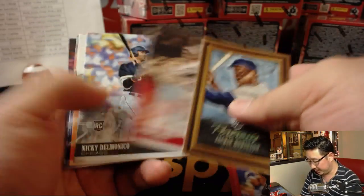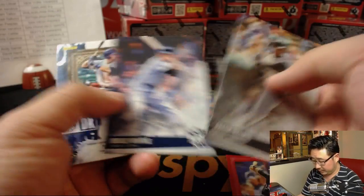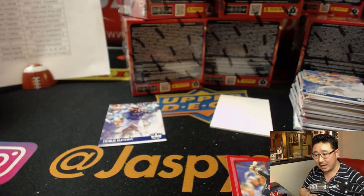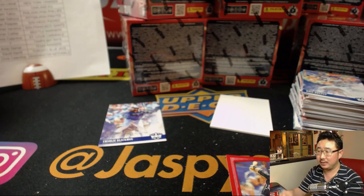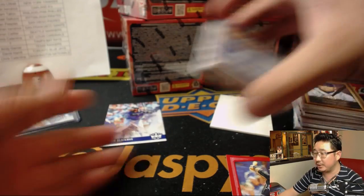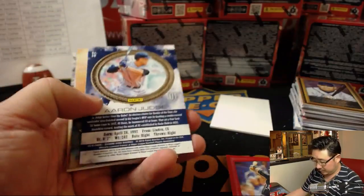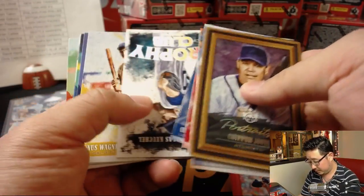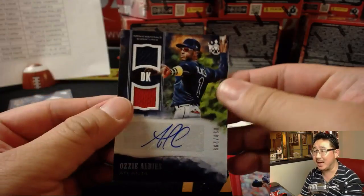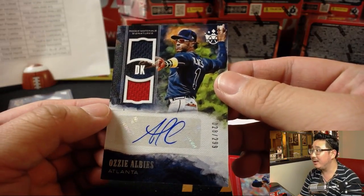Right, so here are some variations that we'll save. And our first hit is Kyle Farmer, two-color dual relic. My Dodgers, who lost another one to the Marlins today. That goes to Jimmy Brandt and my Dodgers. There's Aaron Judge. Zach Granite. Keuchel. And Ozzie Albies, nice. Two color, dual relic, and autograph.